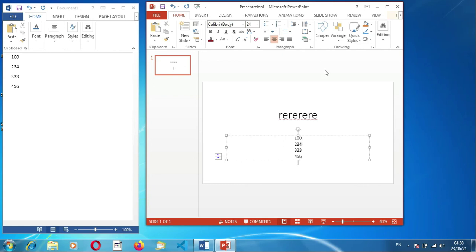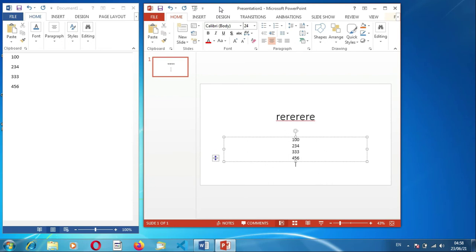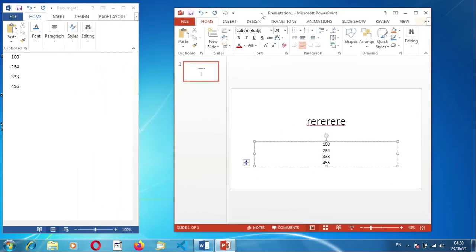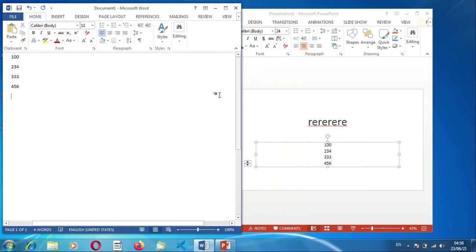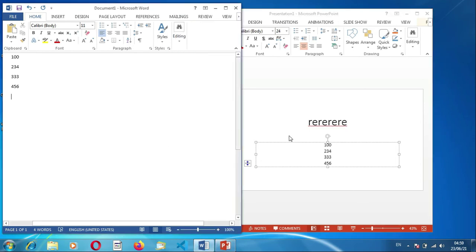So that is the importance of this restore down function. It enables you to reduce the size of your windows so that you can have two or more at the same time on your screen. If I were to overlap these windows, now you can see that one is on top, the other one is behind. So for me to activate this one to be on top, I simply click on it like that.